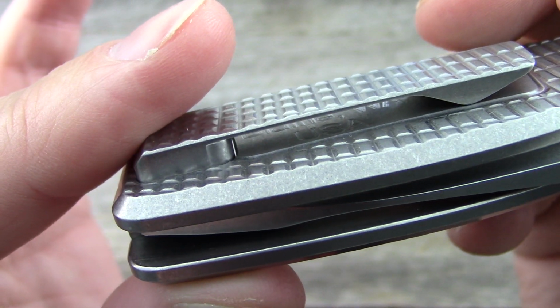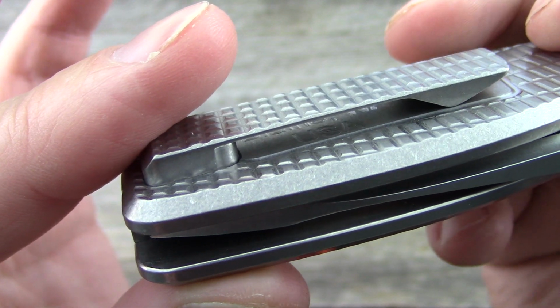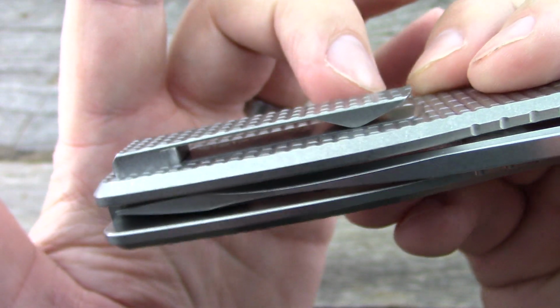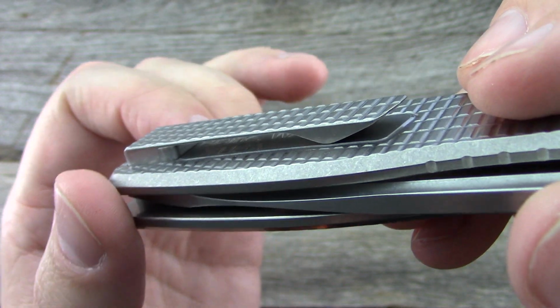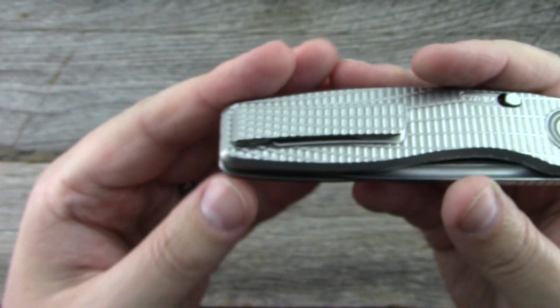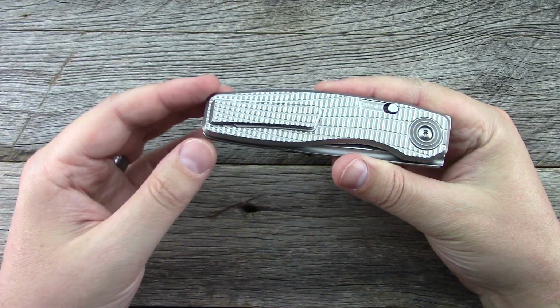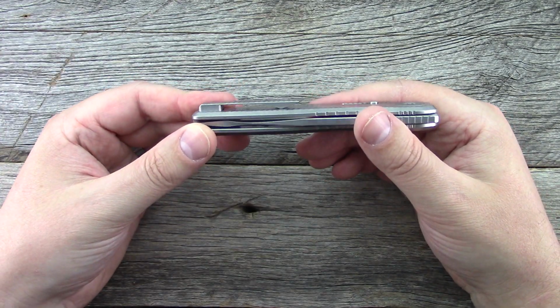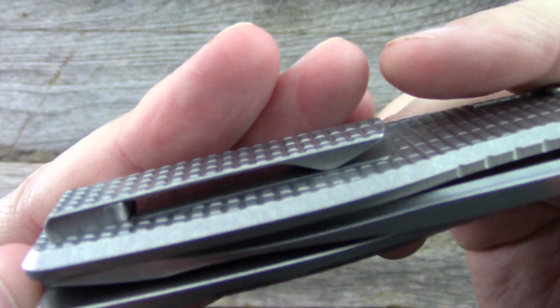It does say Blaine, Washington, USA, because he is based in Blaine, Washington, and it was left perfectly flat underneath that pocket clip. So it goes in and out of the pocket. One thing, when I saw this knife, even when I took it out of the box, I'm like, ugh, God, that pocket clip's not going to work. But I was wrong. It works beautifully.